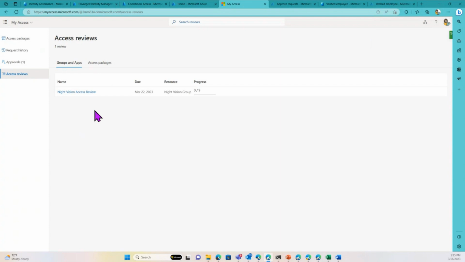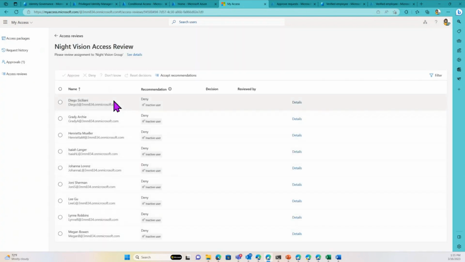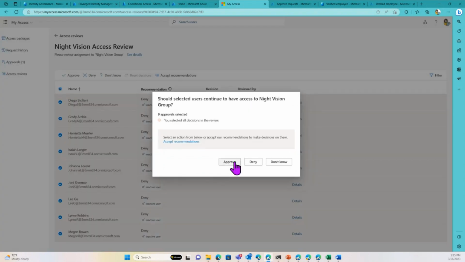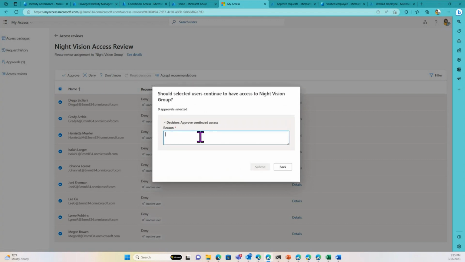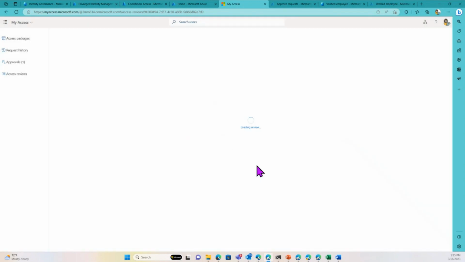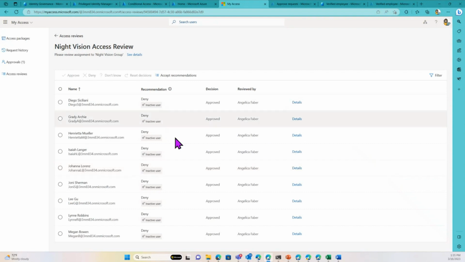And then this is the access review that I had submitted. And by the way, you can have a group of people reviewing access and they would all see the same screen. So in fact, I can select all of them and approve them and put some note in it. And when the next person logs in to review the night vision access people, they would see whether I approved or denied it.